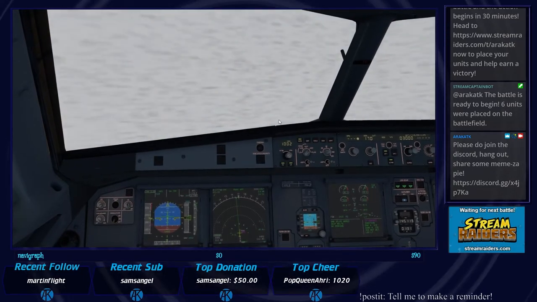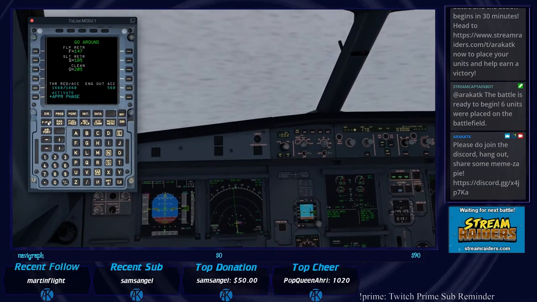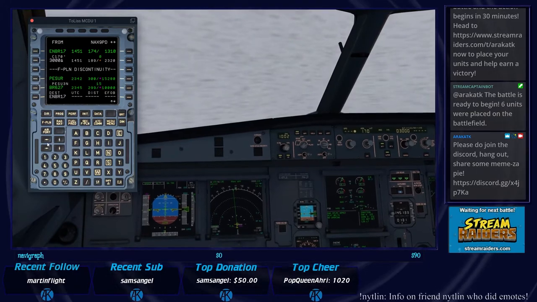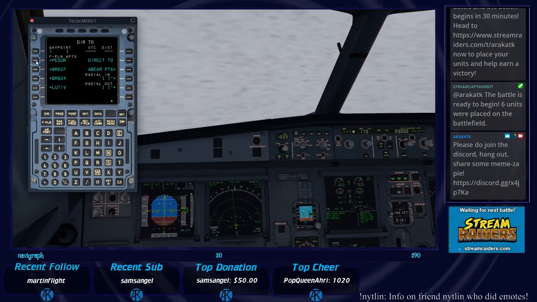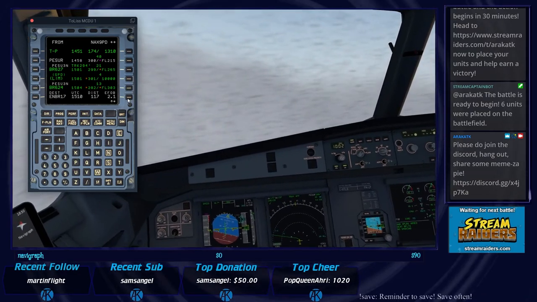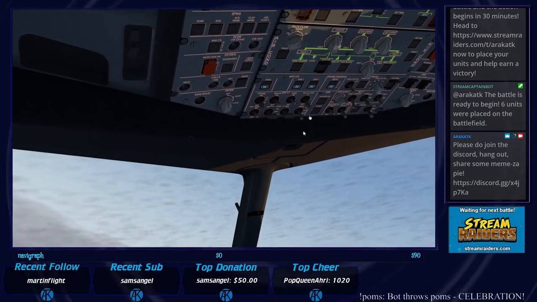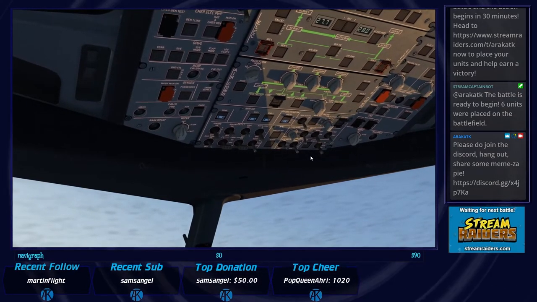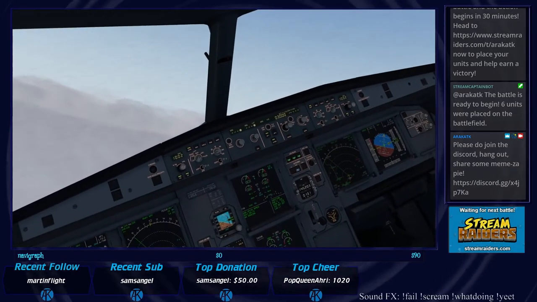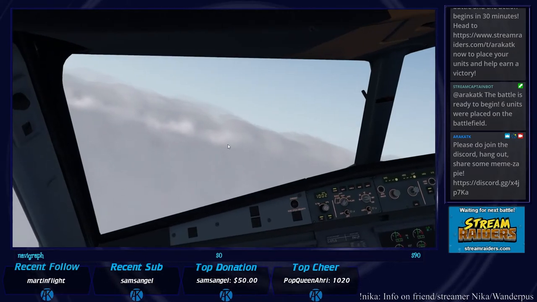All right, let's try this again. Never, ever, ever be afraid to do a go-around. I'm not sure why our anti-ice doesn't seem to be working at all. Showing anti-ice, or ice not detected. I'm definitely having issues on the windshield.